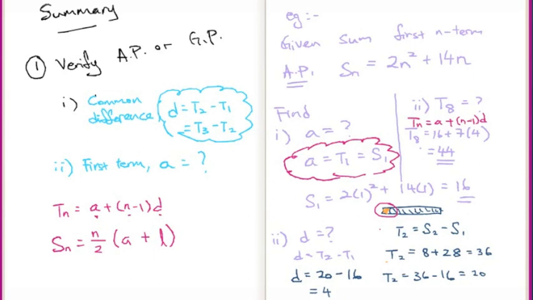The objective is that by the end of the week, you are supposed to be able to quote the equations for term Tn and Sn without looking at your book. You need to have them at your fingertips. Tn equals a plus n minus 1 times d. Sn is n over 2 times a plus l. You must know the l, otherwise you need to use n over 2 times 2a plus n minus 1 times d, because you substitute Tn into the l. But that's all for this round.